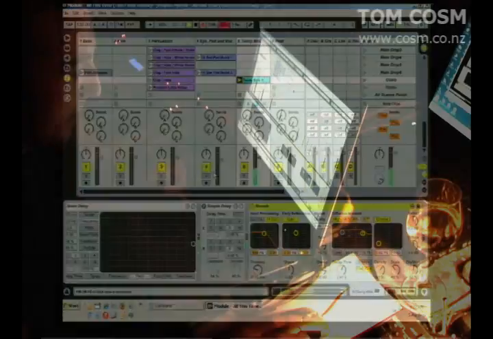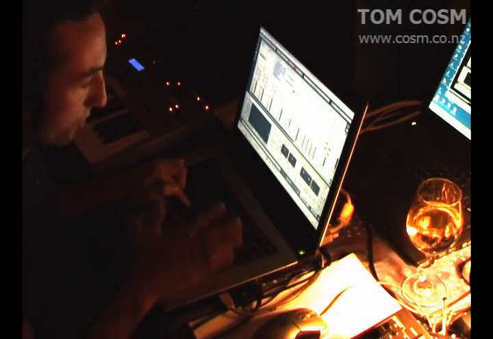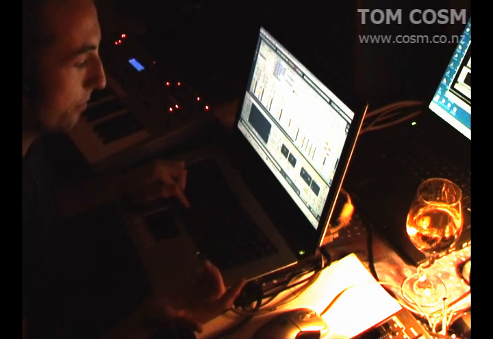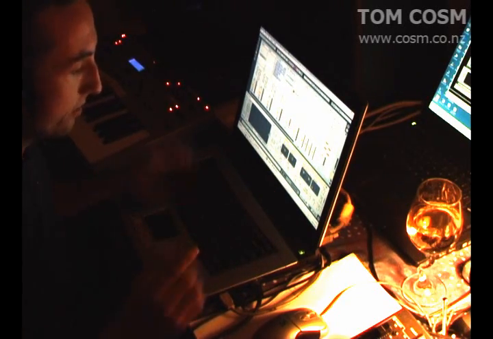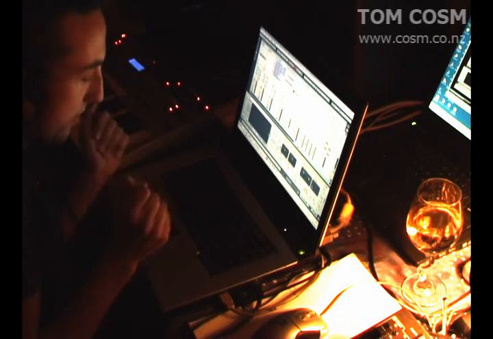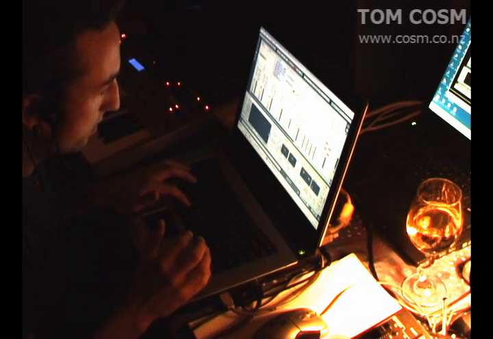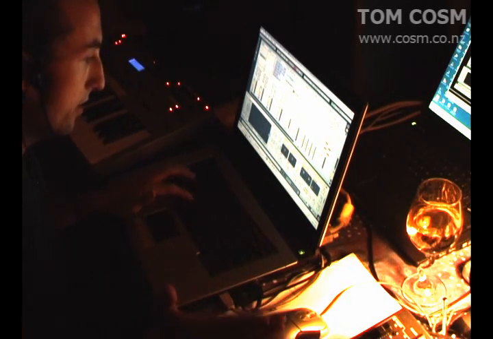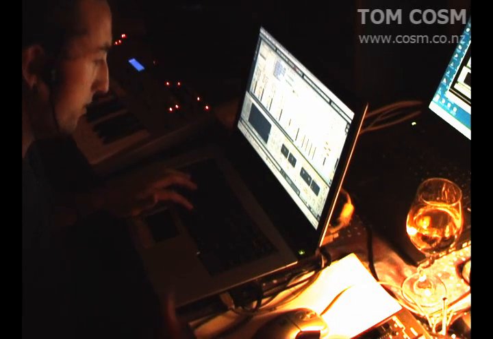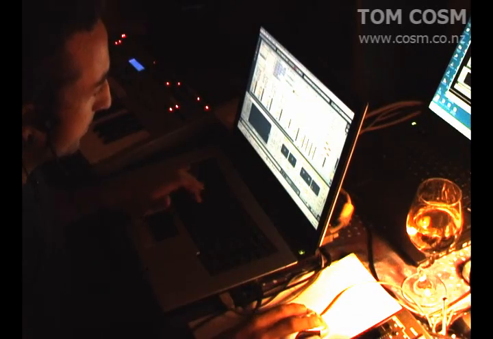The key below that, B, is mapped to the decay time of the reverb or the size of the reverb. So when I push B, all of a sudden it's going to sound like you're in a small enclosed space. So push this. So you can hear the difference there. Push it again, it goes bigger and smaller. Great, let's turn that off.